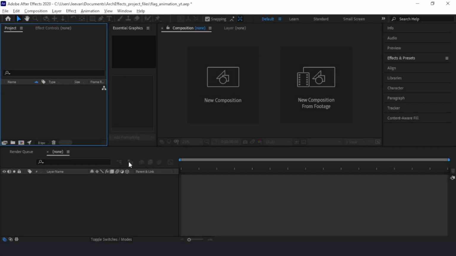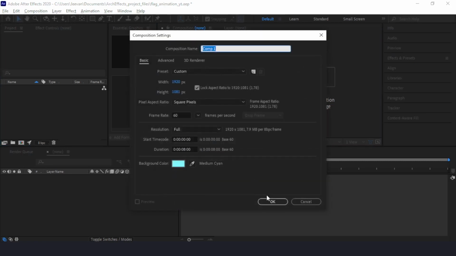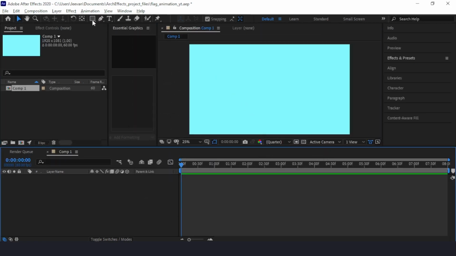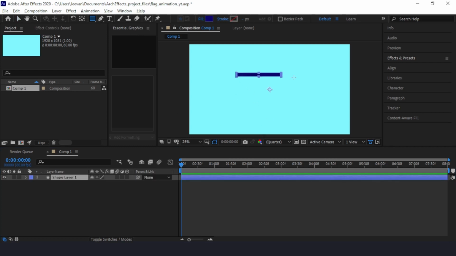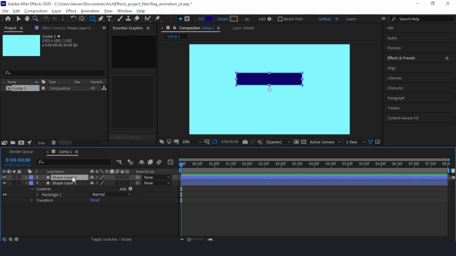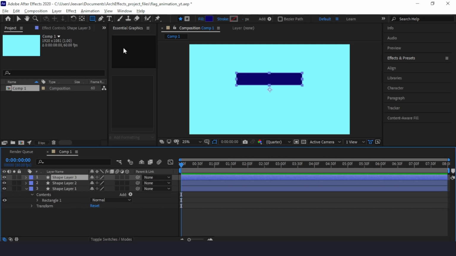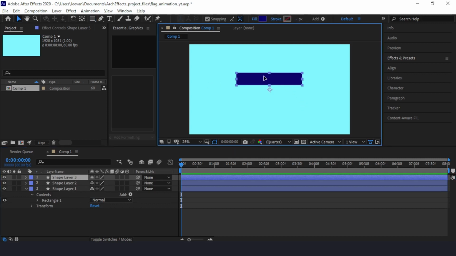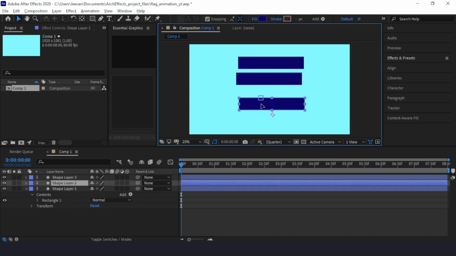We'll start by creating a new composition. Then we'll select the shape tool and create a rectangle. Now we need 3 of these, so we'll just duplicate the layer twice and then we will have these 3 rectangles.